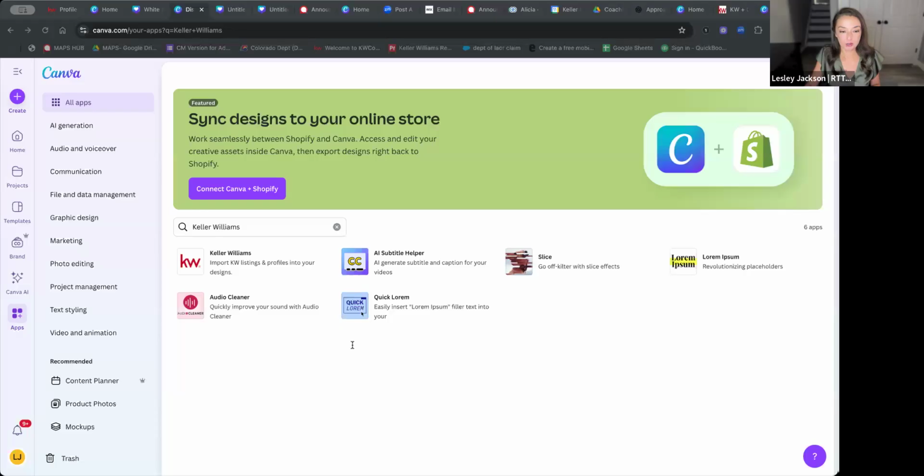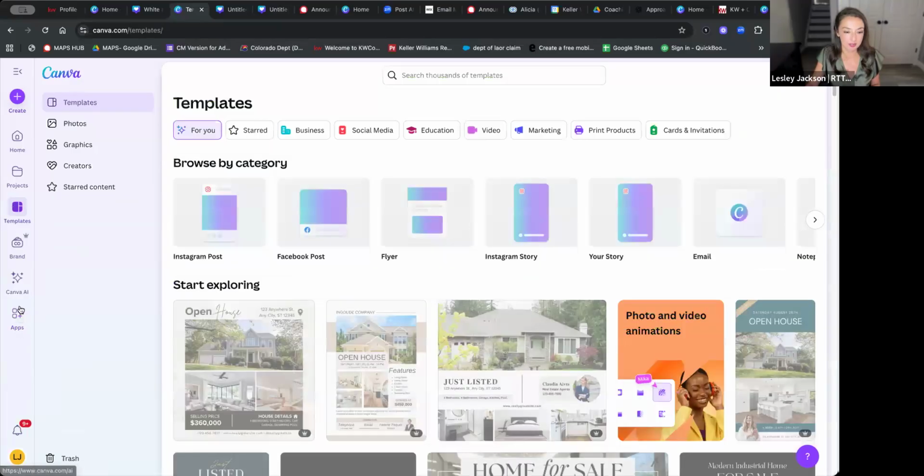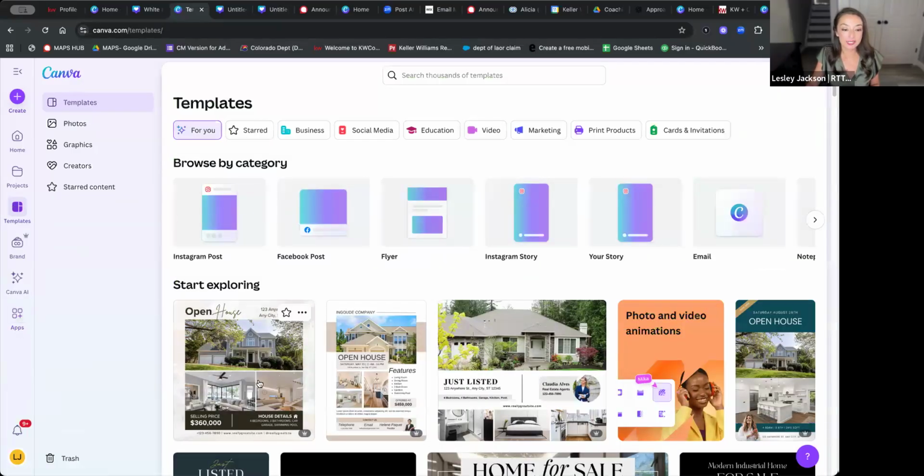All right, so I'm gonna head back to Canva and we're gonna talk about, let's see, so we've talked about logging in, we've talked about your profile and where that lives. We've talked about the KW app. Now you'll notice on the left-hand side of the screen on this main dashboard, the KW app is not totally present. It's actually going to be living inside a template when you start creating it.